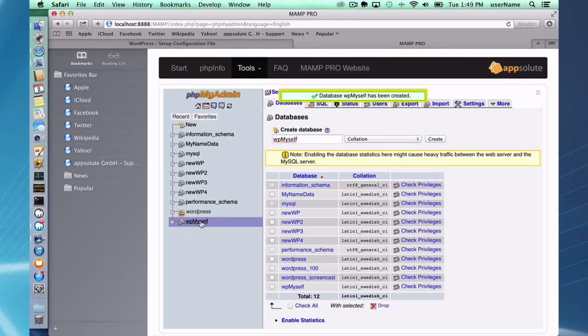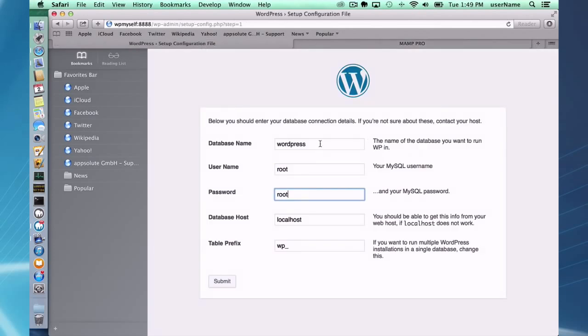So we have a WP myself database now. So now I can go back into the WordPress setup wizard and type in WP myself, and I'm set up there.